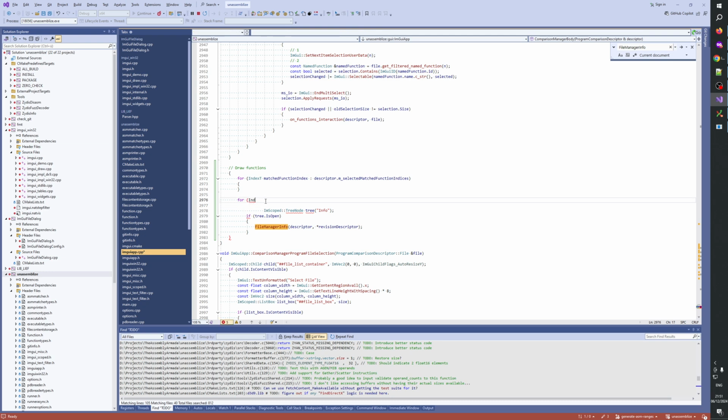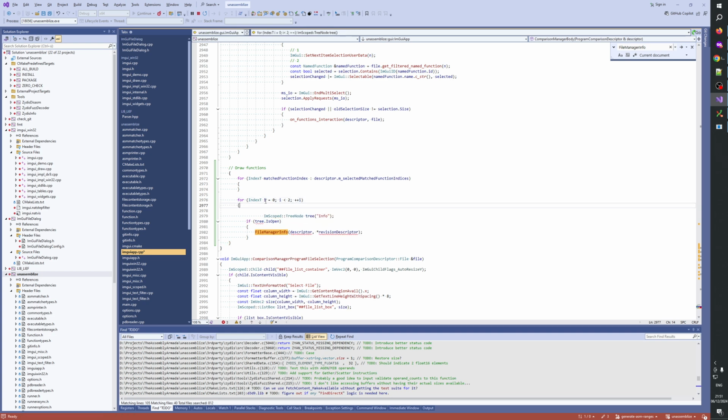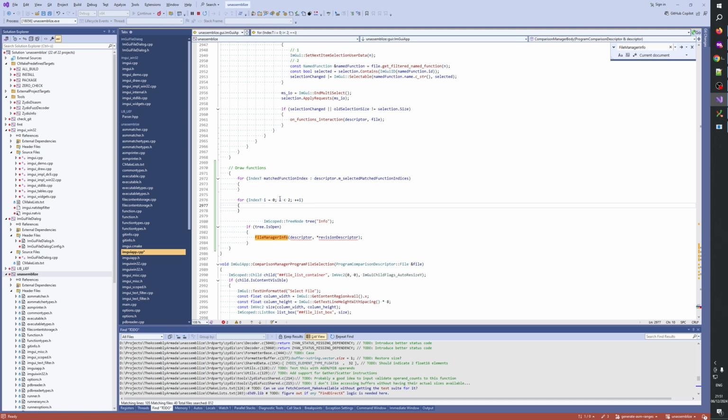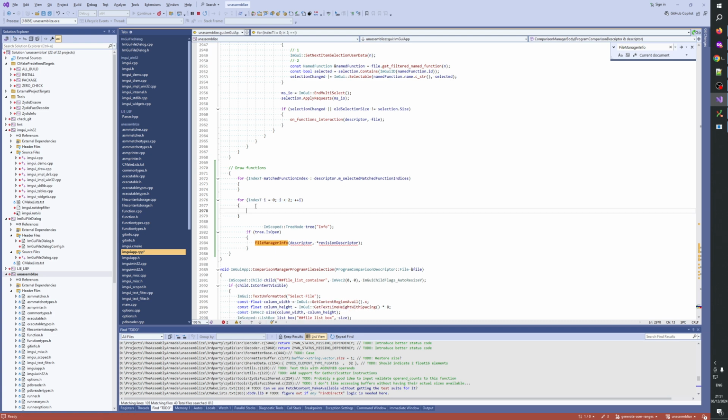Then we have index t. Let's do I0, I smaller 2, plus I. And then actually, yeah, we probably need an index here.